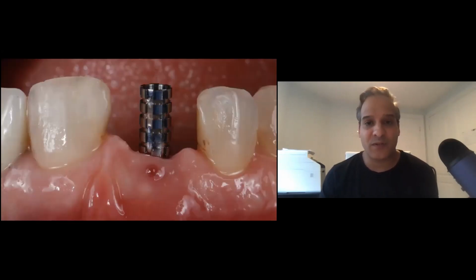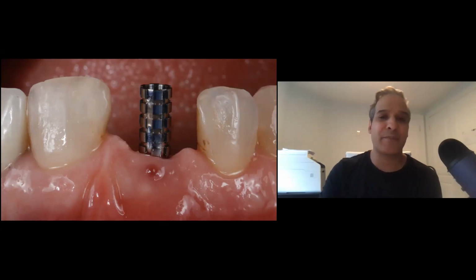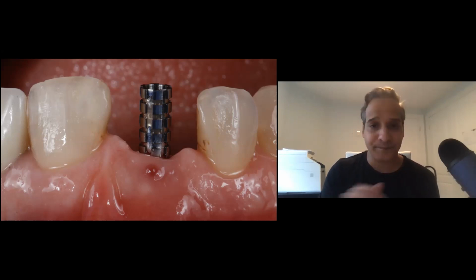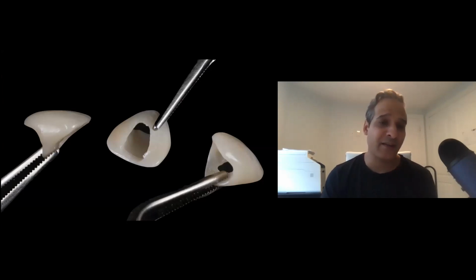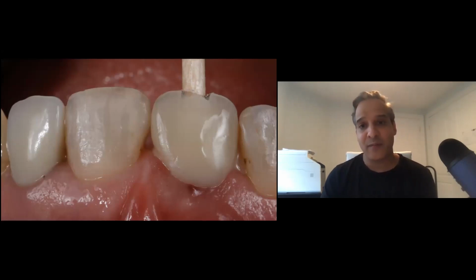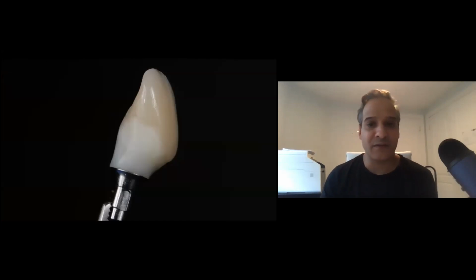So here what we did was, I skipped the steps, but I basically uncovered the implant. I scanned the implant to get a provisional made, or in this case, to save her money, I had basically almost like a temporary crown shell that I hand reline in the mouth, and I fabricate the provisional chairside. So that was a custom temporary abutment. This is what I get from the lab. It's just basically a crown shell. I reline it in the mouth, put a little bit of flowable, and basically adjust it. This is all done with flowable chairside.